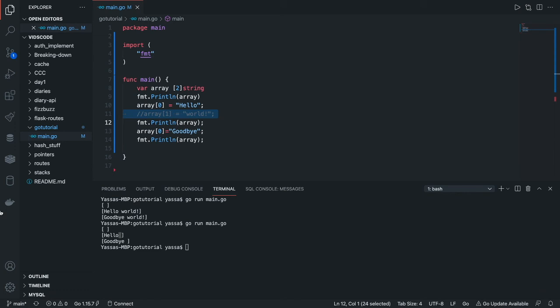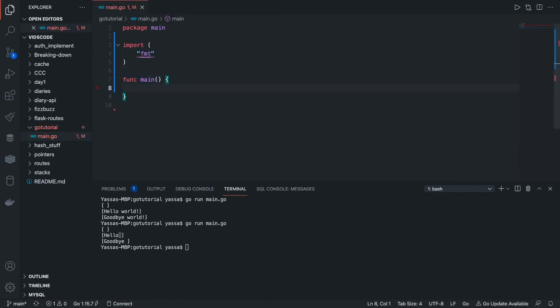We can also use the declarative operator that I already discussed in the previous video, and please make sure to check that out if you still haven't. So I'm going to show you how to use the declarative operator, and I'm also going to use integers for this. I'm going to make a collection of numbers with the declarative operator, and the size of it is going to be 6, I guess.